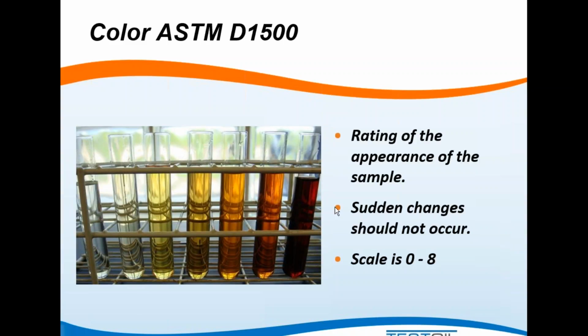And when I'm interpreting the reports, if I see a radical change, it doesn't really matter either way, right? If we have something that's really clear and now is dark, that's kind of an indication of some type of change in the system. And the other way too, right? If we have a very dark color and then our recent sample is very clear and no indication of oil change, maybe it's not an indicated oil change on the report. Maybe it's a wrong sample. If it doesn't match up and there's no indication of oil change, was this identified correctly when the sample was taken?